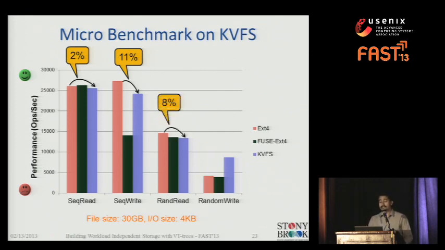And then for random read, we have 8% overhead. As you could see, Fuse ext4 and KVFS perform similarly, and the main overhead comes from Fuse, with the memory copies and the context switches. For random writes, KVFS clearly wins. Its underlying LSM-tree nature helps it get better performance for random writes, and we can clearly see KVFS has 2 times better performance than ext4. So the takeaway from this slide is that KVFS performs comparably to ext4 on all the other workloads, and for random writes, it gets around 2x better performance.